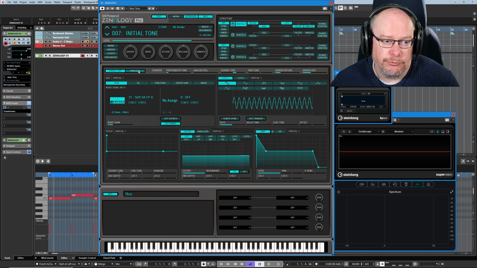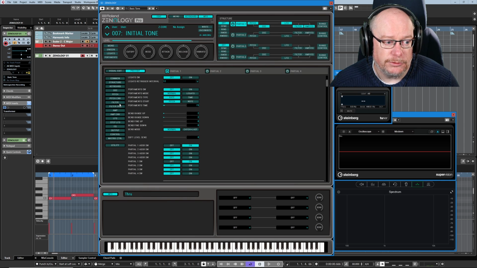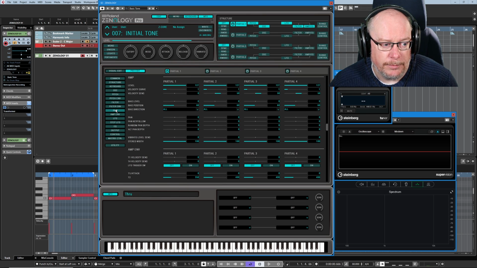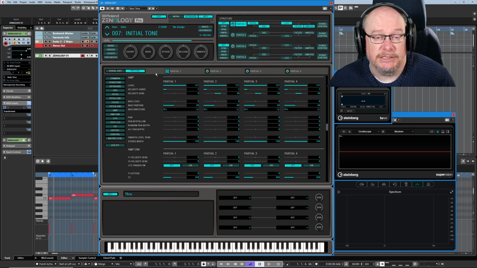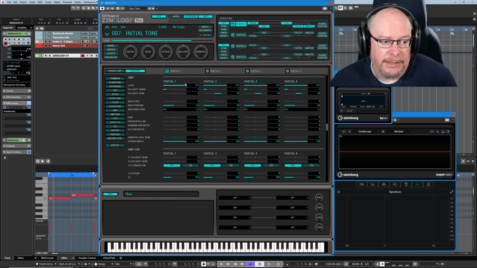Now let's jump over to Pro Edit and see what's going on under the hood, because there's a lot more values here, a lot more settings that we've got access to that you can't get to from the visual editor. So I'm going to click Amp, which just auto scrolls us to the Amp section. And here you can see some of the controls are there. Here's the level.